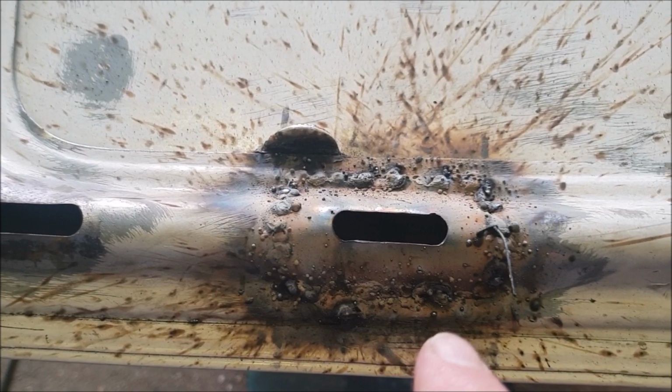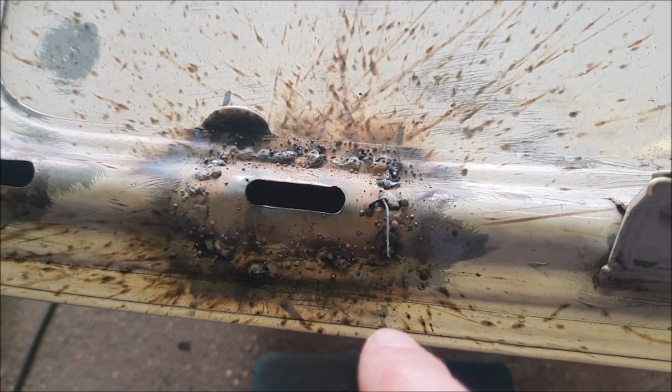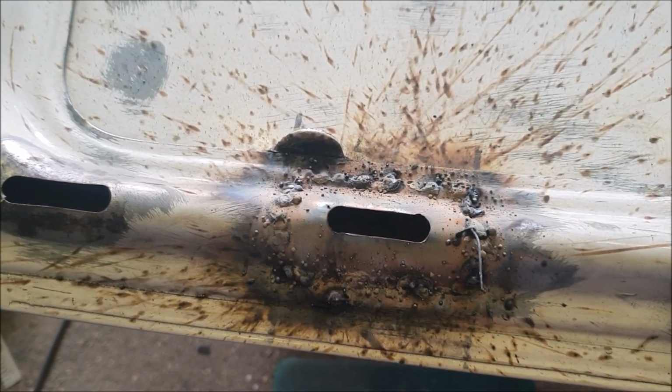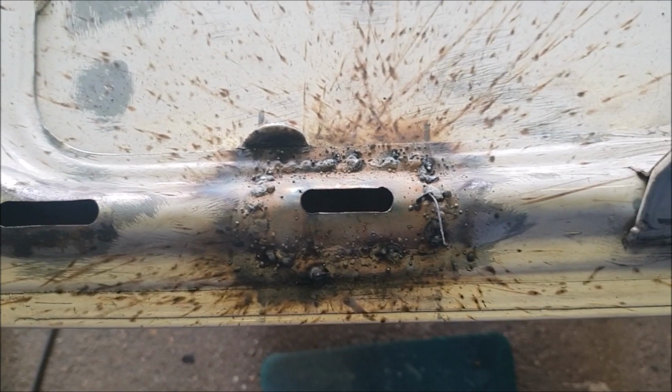Well, there we go. Look at that masterpiece. Right, I'm going to clean it up with the wire wheel and we'll have a look at it after I've got rid of all the sooty mankiness on it.